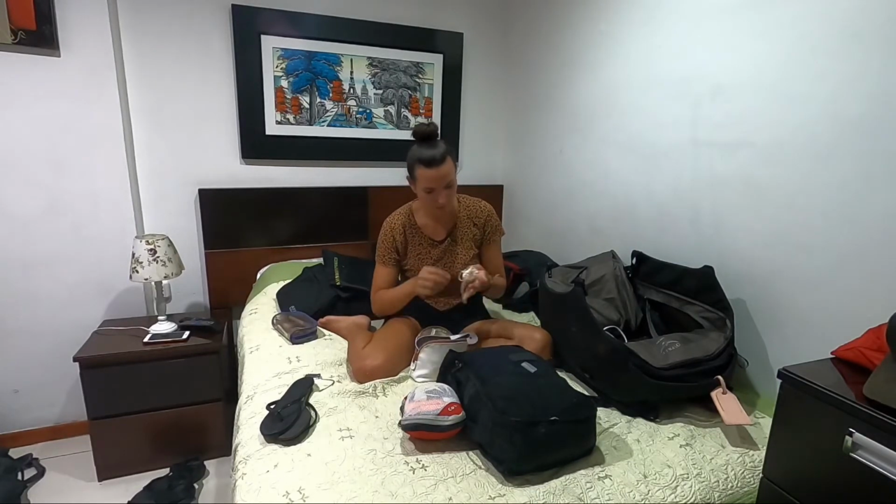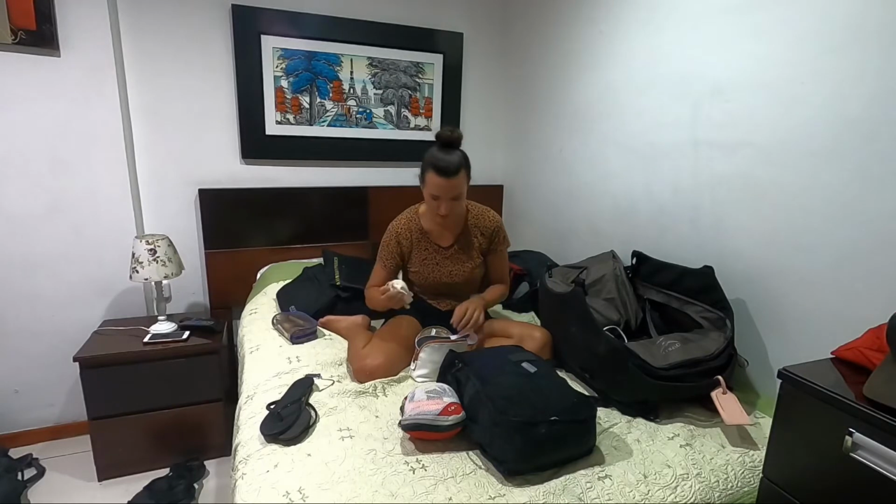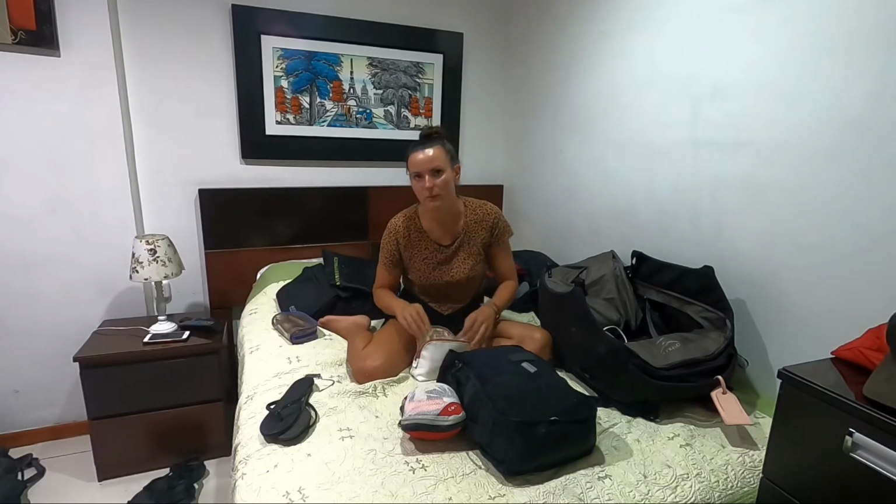I know a lot of people use them. Personally, we haven't. Staying in the hostels with joint bathrooms, you don't really want to use this, just because you have to have access to water right next to the toilet if you want to use those. So they're great if you've got your private bathroom all the time.